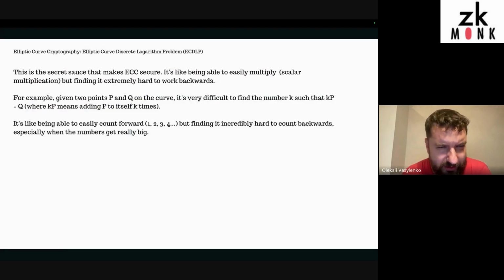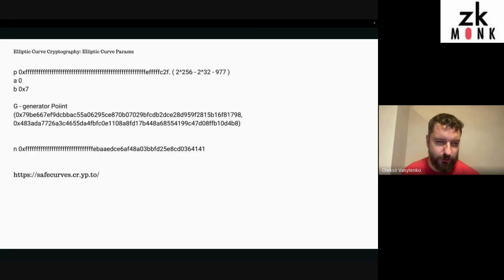The elliptic curve discrete logarithm problem is the most important part of the elliptic curve, because you can easily do scalar multiplication of the generator by any point, but even given the generator and another point, you cannot get back the scalar value without brute forcing. There is no way to find from the point what number it was multiplied by without heavy computation, brute forcing, etc. That's why cryptocurrency rose, because of the security of this approach.